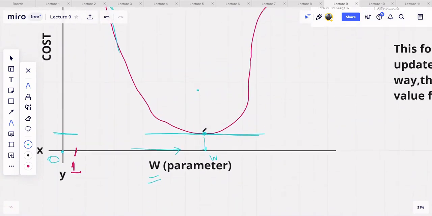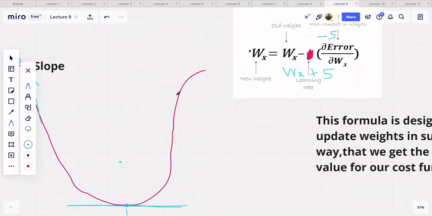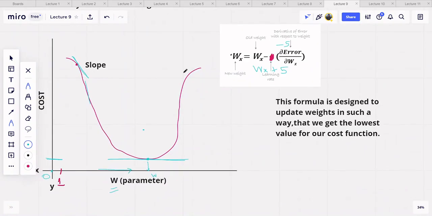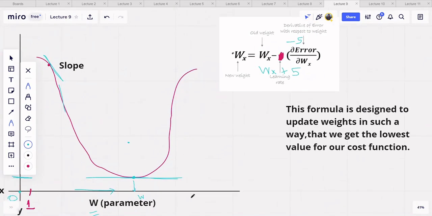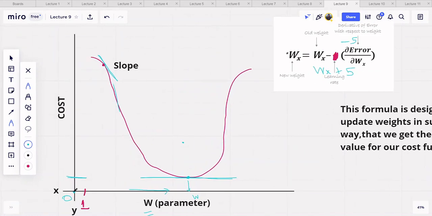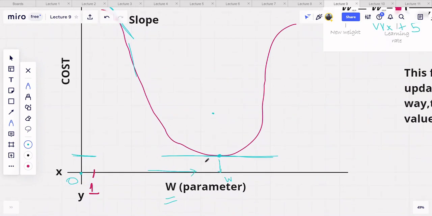Now let's imagine this. Let's say your value of w is somewhere here. Previously our value of w was on the opposite side, so in order to reach the global minimum, we wanted to increase the value of w.